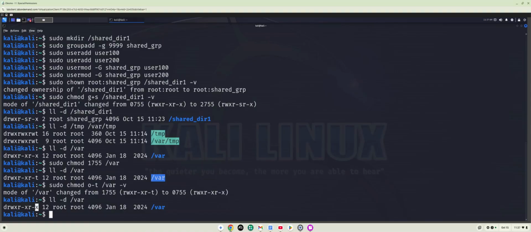Then I created some user groups and added some users to those groups, and I also created a directory to host those groups and users, and then we set the group ID, SGID. We basically set that permission on the entire directory, and then I went over the sticky bit, which again prevents anyone outside of the owner or the group within that directory from deleting the directory or anything within it.